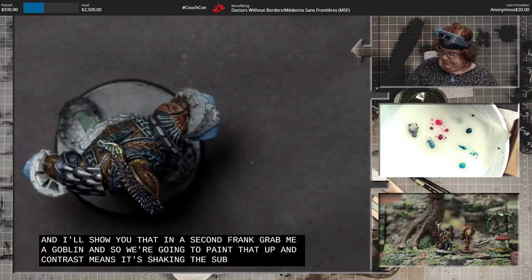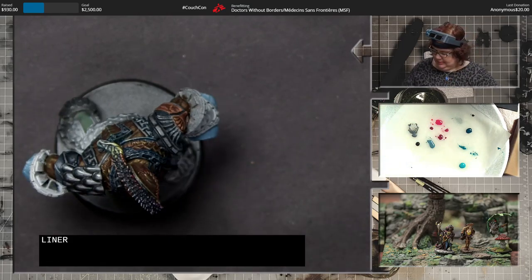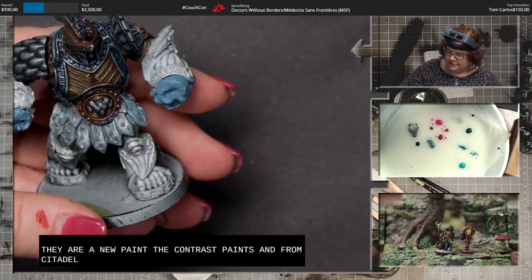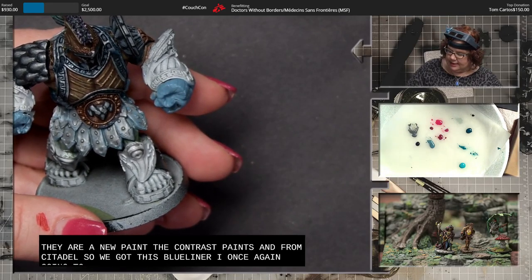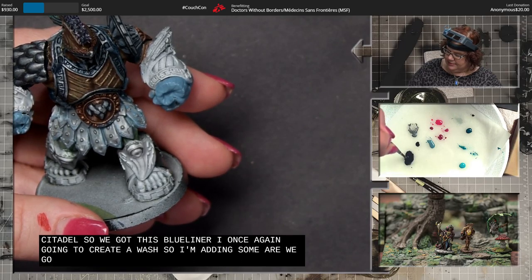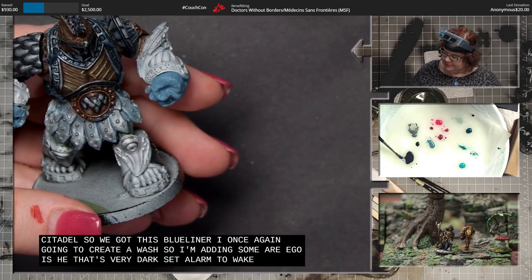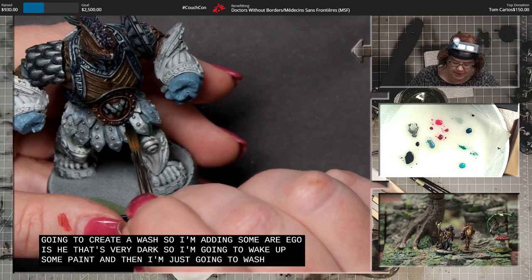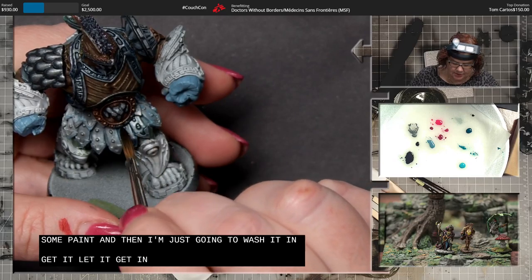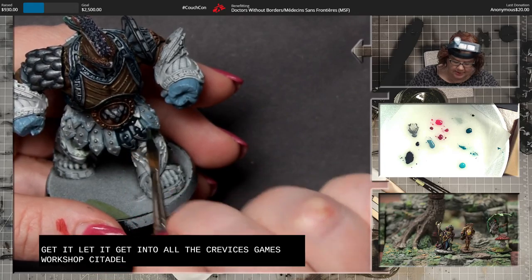Okay, shaking up my blue liner. Contrast paints are a new paint from Citadel. So we got this blue liner. I'm once again going to create a wash, so I'm adding some, there we go. You see that's very dark. I'm going to wick up some paint, and then I'm just going to wash it in. Let it get into all the crevices. Citadel is also Games Workshop.